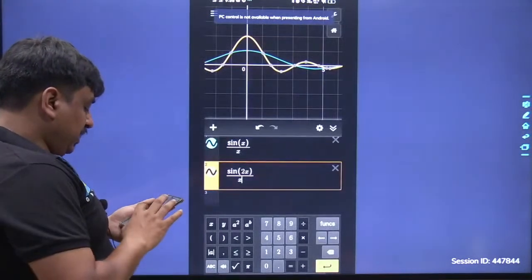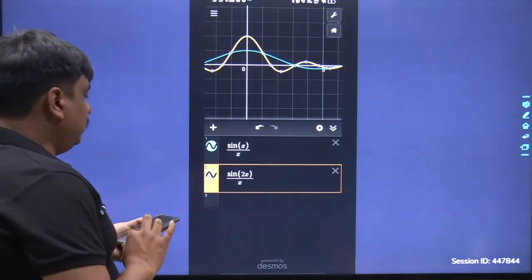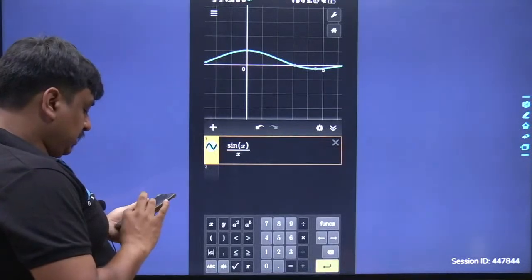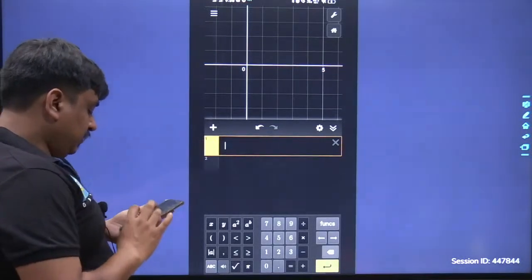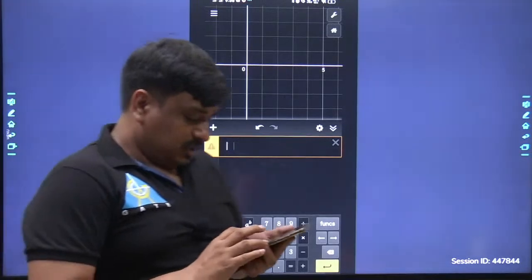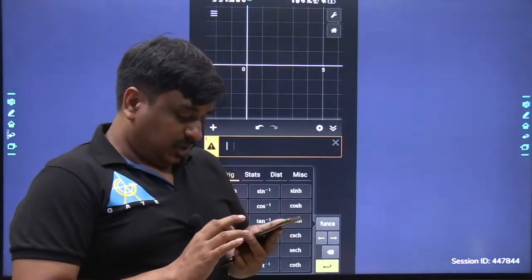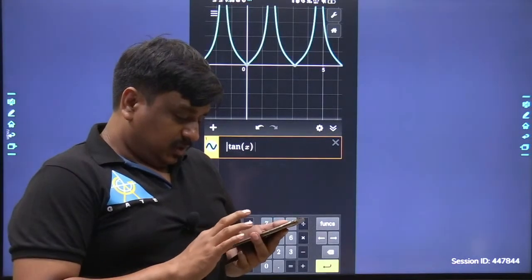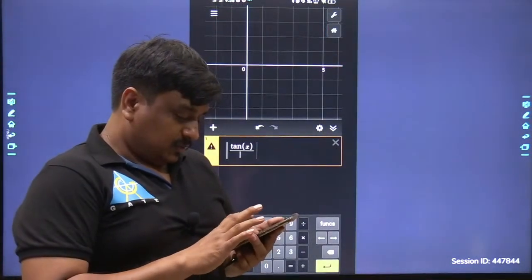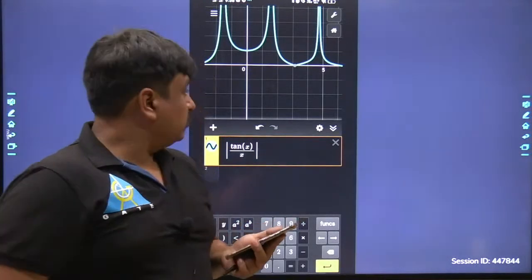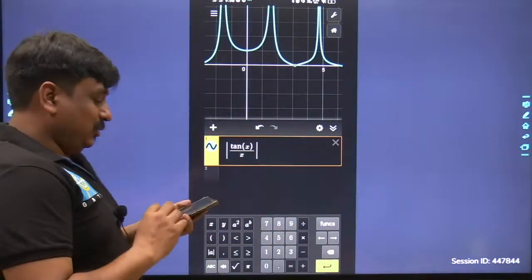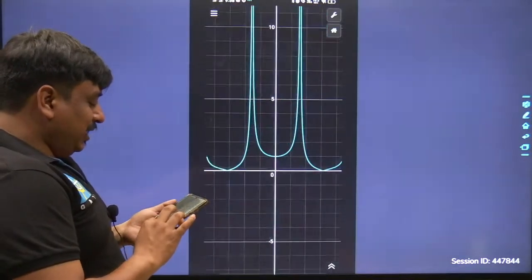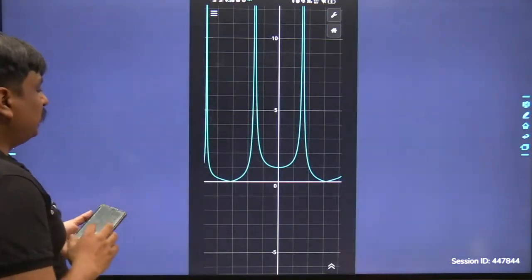So the curve which we had to draw over here, sine 2x divided by x, has been removed. Then that has also been removed, and here we are going to take the modulo of the function tan of x divided by x, and here the modulo function gets closed. Such a beautiful curve it has been. Deliberately I have done it so.